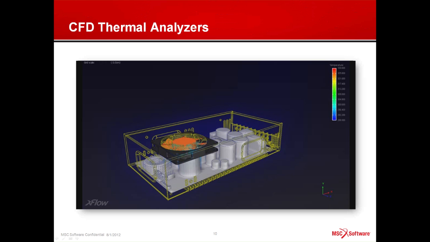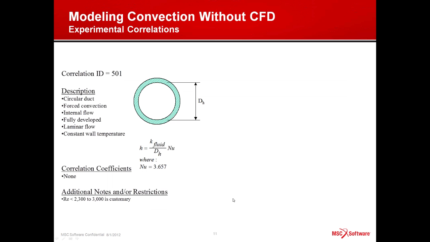So again, you can't adjust your convection either. You've got to take what you get. So there's another approach we have, and that's to use built-in correlations. We have about 40 of them, or you can add your own. The standard Nusselt, Reynolds, Rayleigh number correlations you'd find in any heat transfer book, which are based on experimental tests. These correlations sometimes give very good results and sometimes give adequate results.